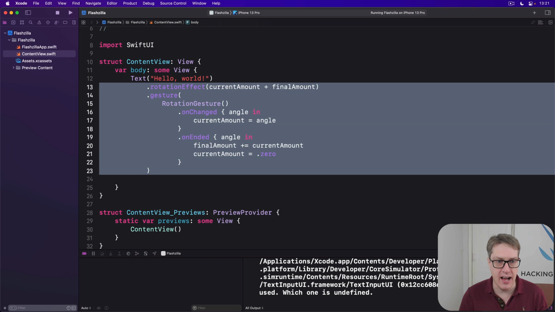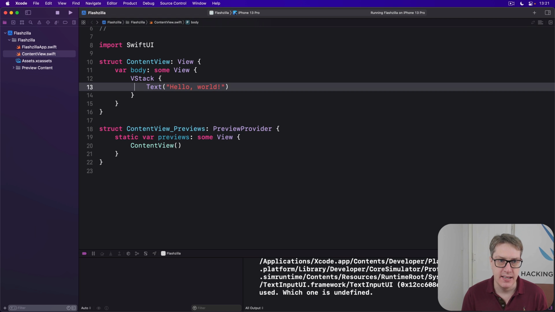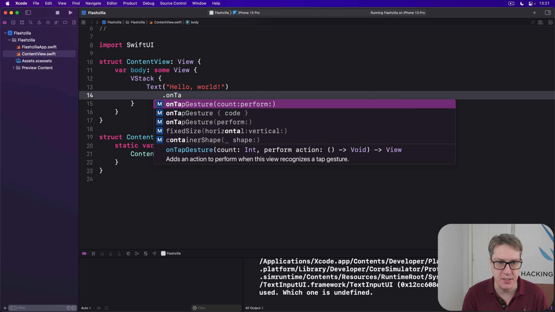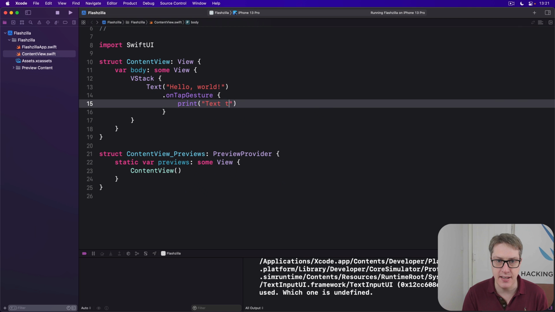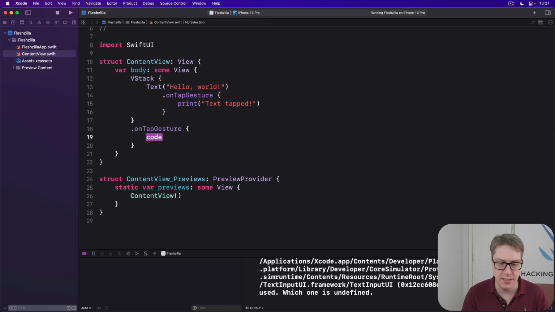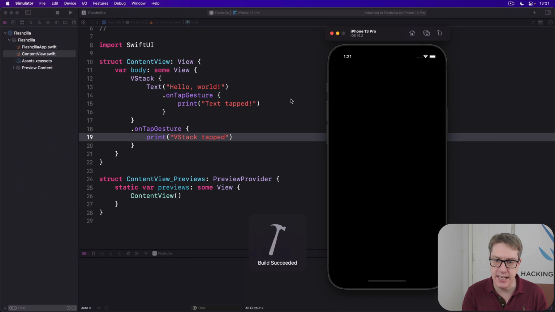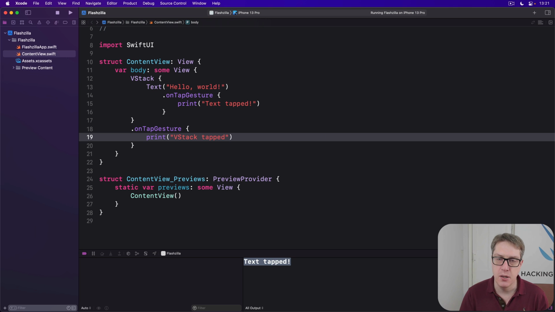We could say that our little text view is actually inside a VStack, like that. And I'll say when the text view is tapped, we'll have an onTap gesture here, which says print text tapped. But the VStack around the text view will also have an onTap gesture, which will print VStack tapped. So we're saying the same gesture can belong to the child view and to the parent view. The question is, what will SwiftUI do? As you'll see, in this situation, SwiftUI will always give the child's gesture priority. That's the first one that was hit, the child's gesture, which means we'll always have text tapped here.